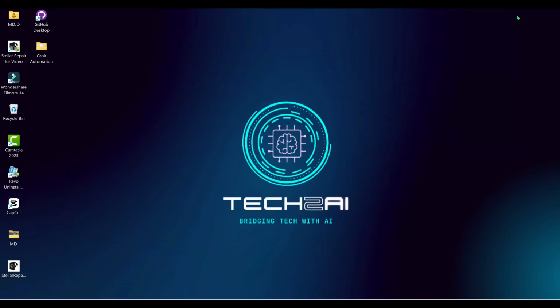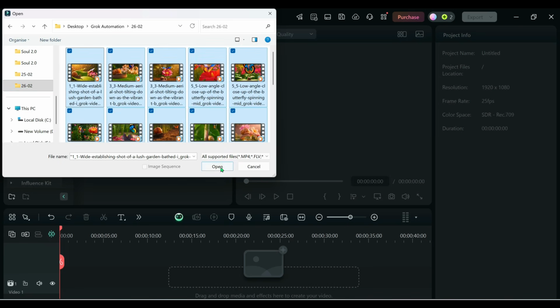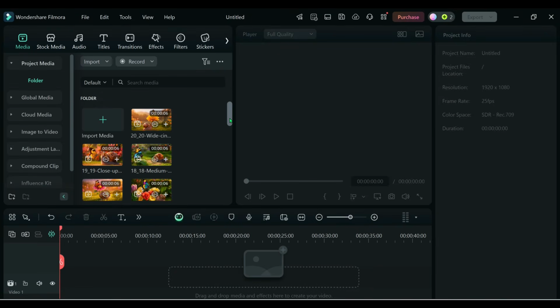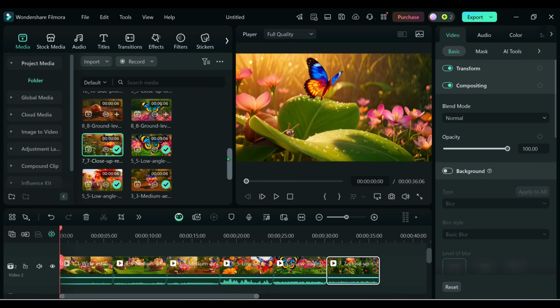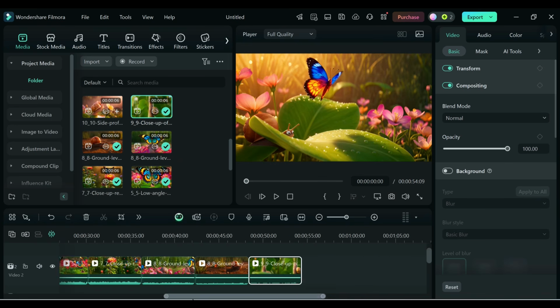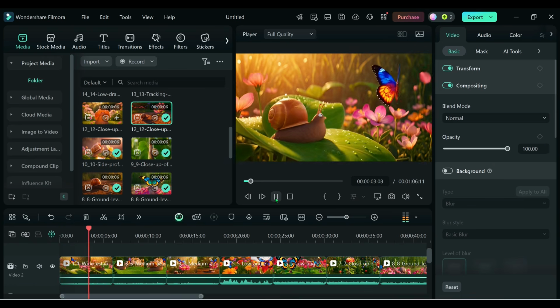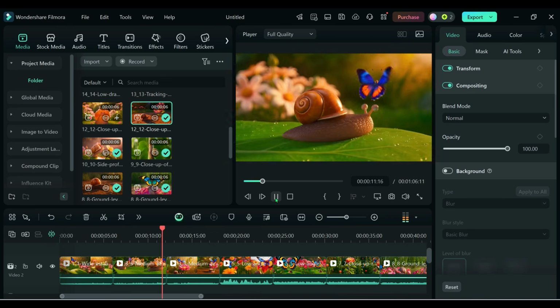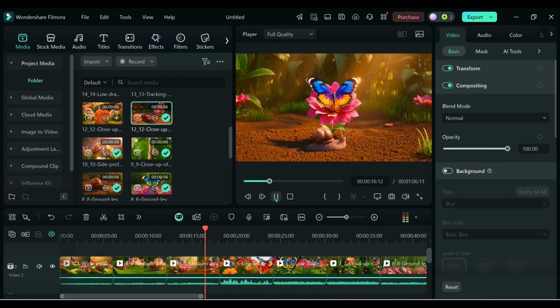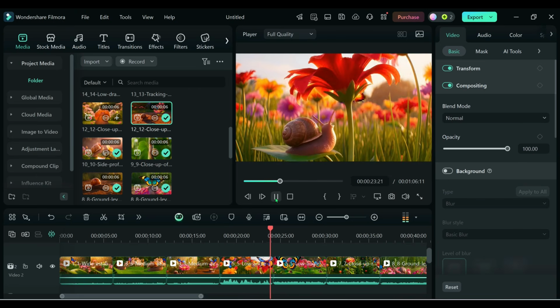Once all 20 clips are downloaded, drag them into your editor, CapCut, Filmora, or any tool you prefer. Place them in sequence. Because we followed a proper structure, introduction, tension, conflict, climax, resolution, the final video already feels cinematic. Some clips even auto-generated background music and occasional dialogue, which adds extra depth to the story.